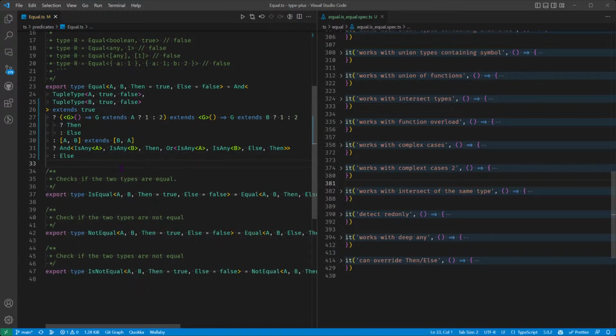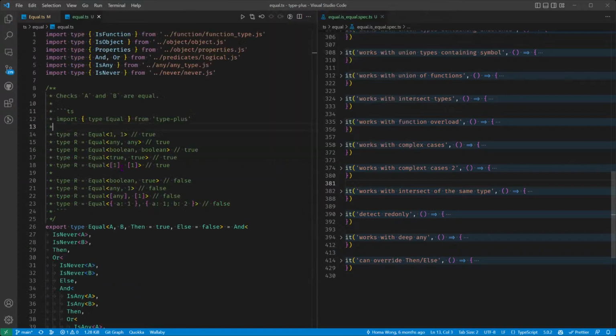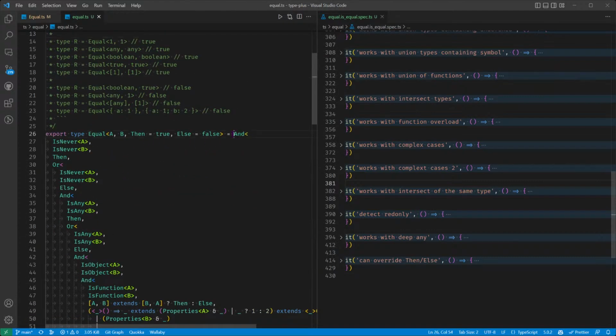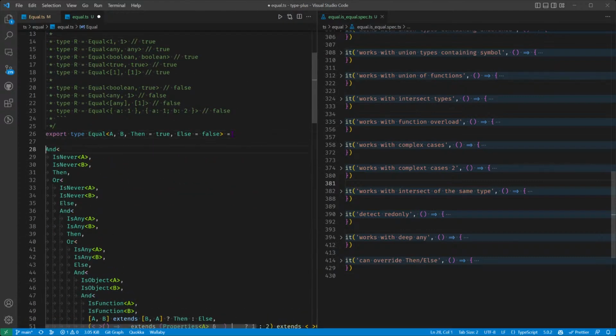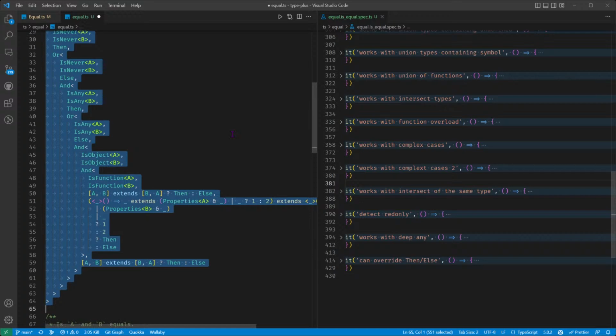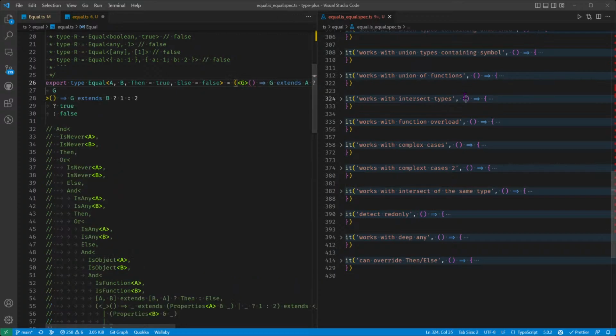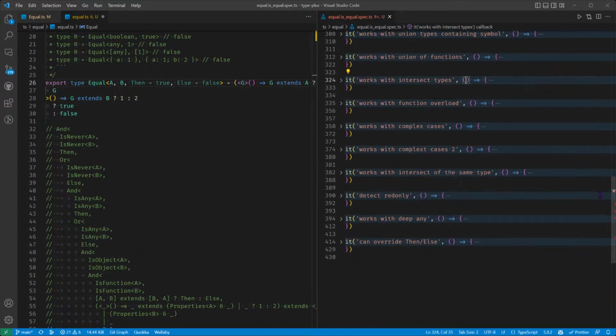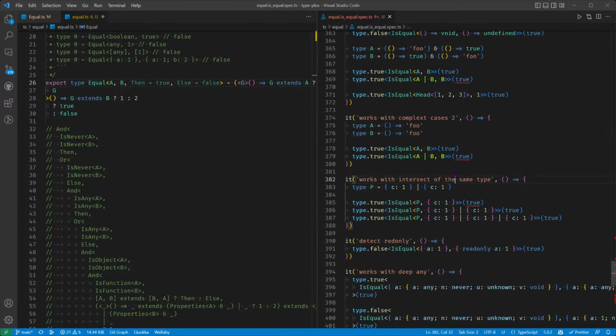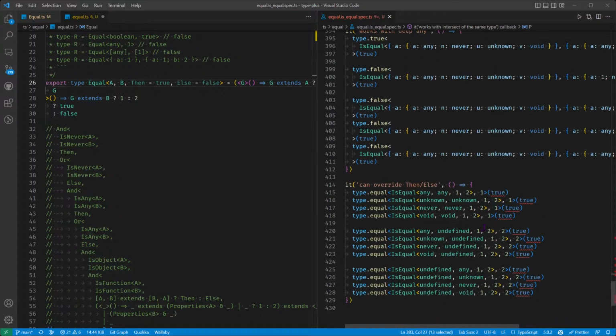Let me show you. All right, so this is the implementation. If I comment this out and put that one over here, you can see that some of them fail on the right-hand side. It fails in some of the union cases, and this is also a union case, and so on.